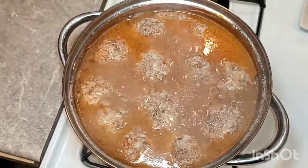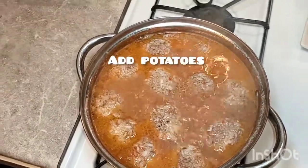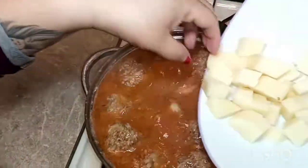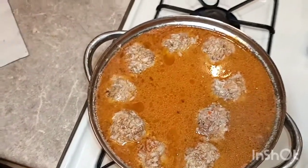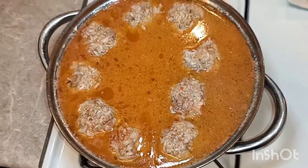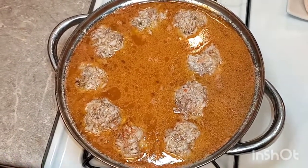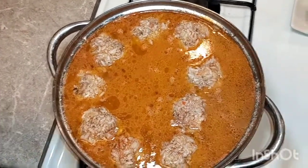Now that we let that go for 5 minutes, we are going to add our potatoes. Just be careful when you drop them in there. We are going to cook them for at least 5 to 8 minutes, and then cover it up. We'll cover this up for 5 minutes, and then I'm going to add my squash.